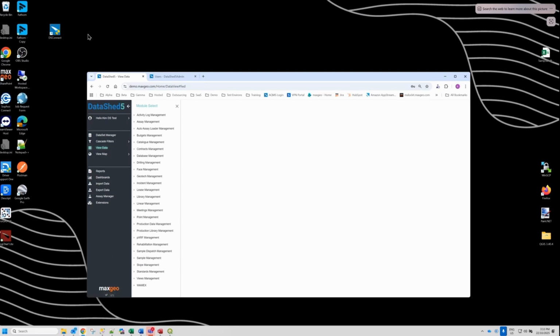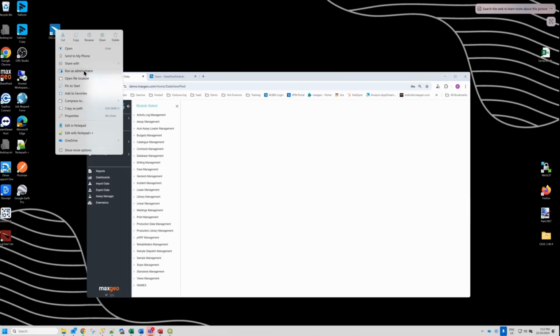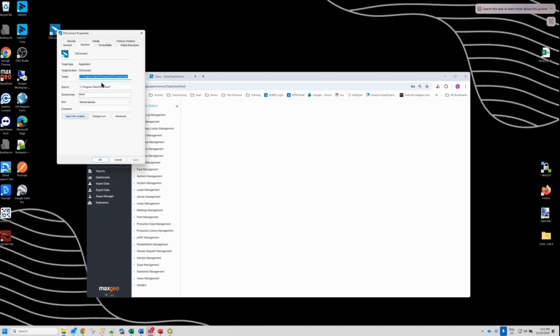Once you've done the installation and you've got dsCONNECT installed, you'll have an icon on your desktop that will look exactly like this. As I pointed out earlier, it is preferred, particularly the first time you run dsCONNECT, to run as administrator. So you can right-click and select run as administrator. What I have done is gone into the shortcut properties, onto compatibility, and checked this box, run this program as administrator. So every time I run it, it'll run as admin.